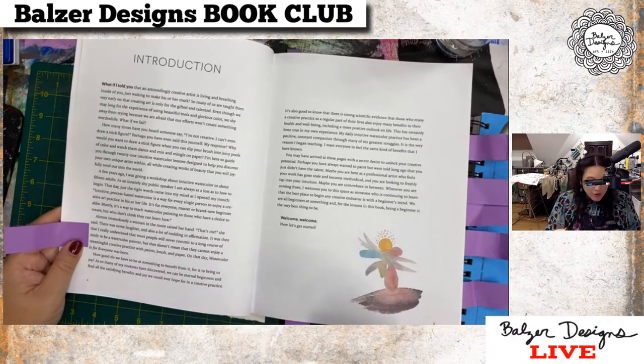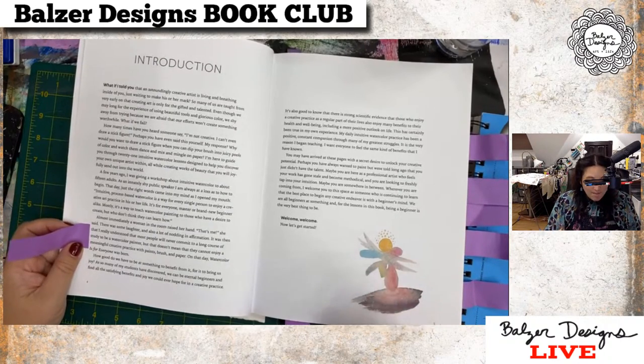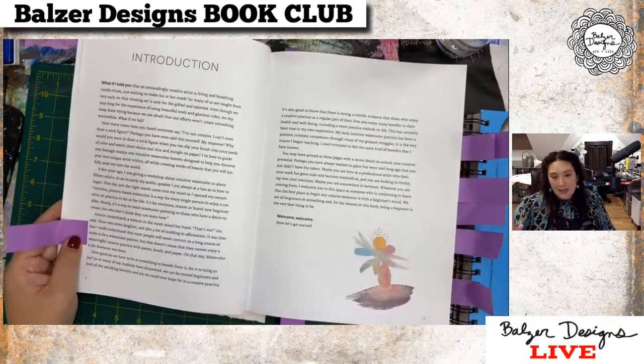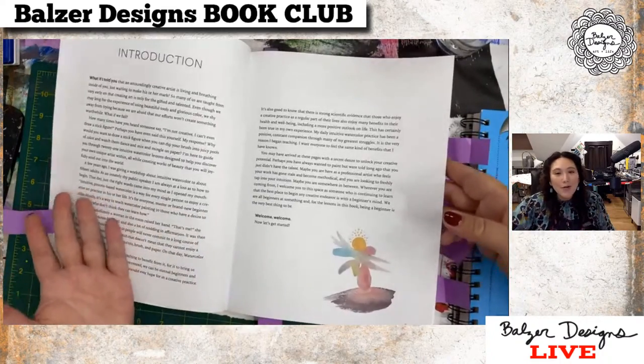It was then that I really understood that most people will never commit to a long course of study to be a watercolor painter. But that doesn't mean that they cannot enjoy a meaningful creative practice with brush, paints, and paper. And on that day, Watercolor for Everyone was born. Now, I think that this is so key because an enormous number of people come to my classes and tell me that they're not creative, which I always find is hilarious because I'm like, hello, you're in an art class.